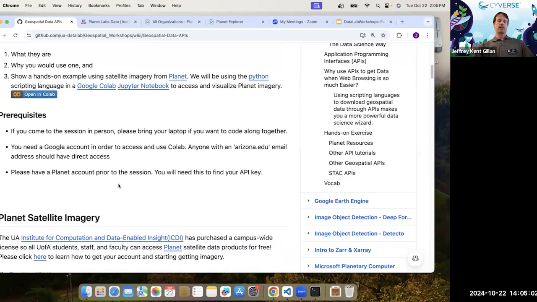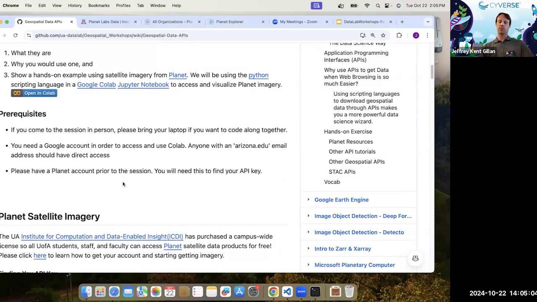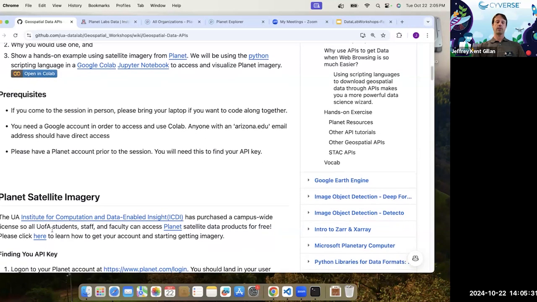Planet satellite imagery. If you are a student, staff, or faculty, some kind of personnel or affiliation with the University of Arizona, we have prepaid for a campus license to get a whole lot of Planet imagery. If you would like to get a lot of free imagery from Planet, most of that being 3-meter resolution multispectral imagery, you would click here.